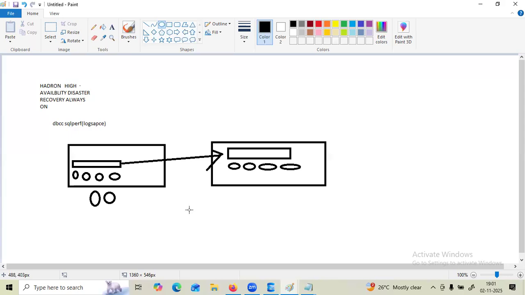Let me check it. Yes, the availability group is a container used to group databases that are used for automatic failover from one node to another node.